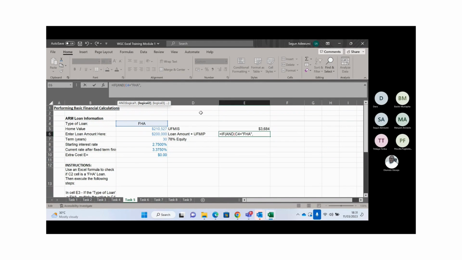Secondly, this here should be equal to UFMIS. So if both tests are correct, you close the bracket and then return me what? This own value multiplied by 12, depending on whatever you want to achieve. Otherwise, if it is not correct, return me just this, or return me 0.